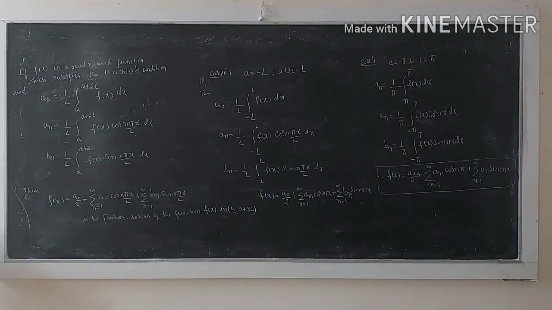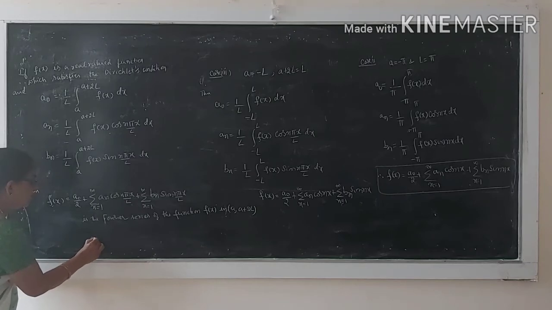Is it okay? Here we are finding 3 formulas for this. One is a = 0, where I have written L as it is. In the next case I am substituting a = -L, and in the second case I am substituting a = -pi and L = pi. Here you observe that we can find something new.